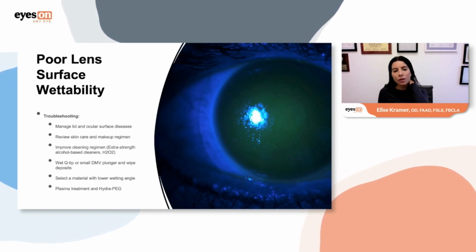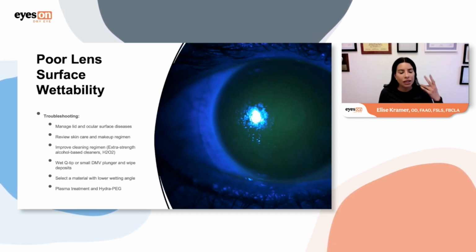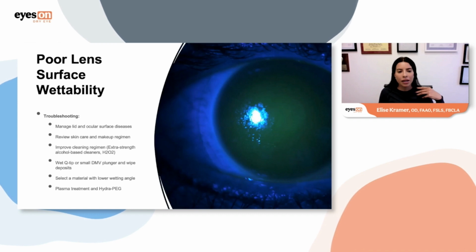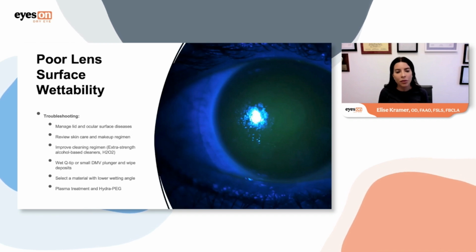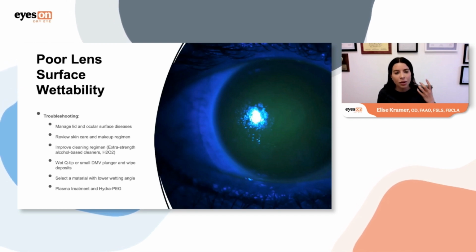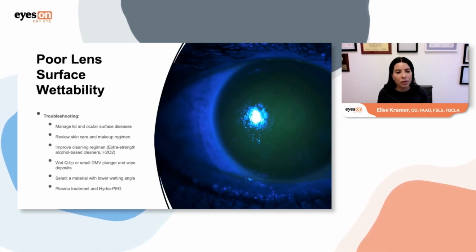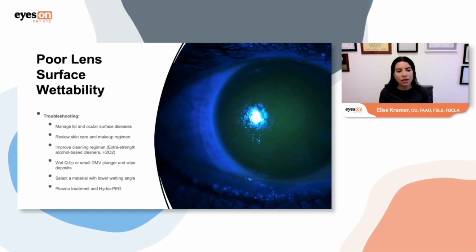It's always important to apply makeup and creams after the lenses are applied. If skin care and makeup is done before the lenses are applied to the ocular surface, then as the lens is going in, it can absorb or rub on a lot of those products and just be dirty and cause a hydrophobic surface. So it's important to review that.